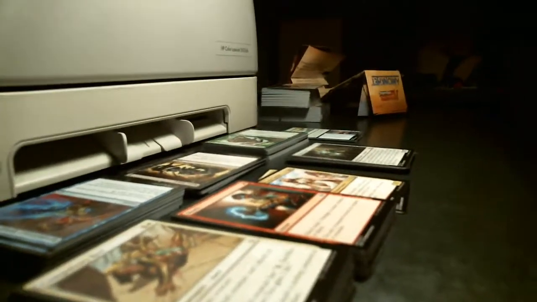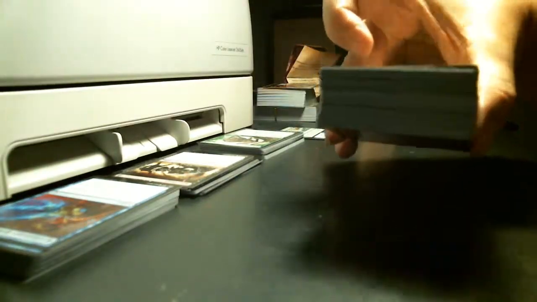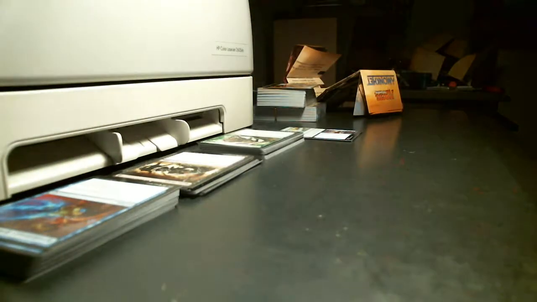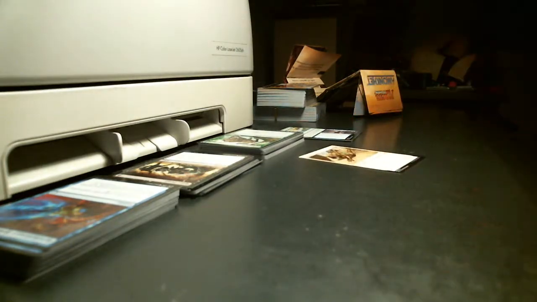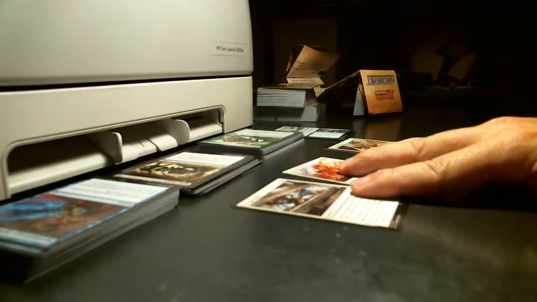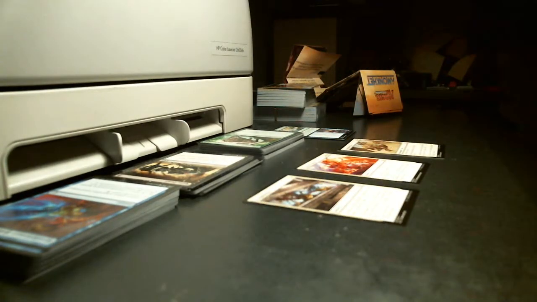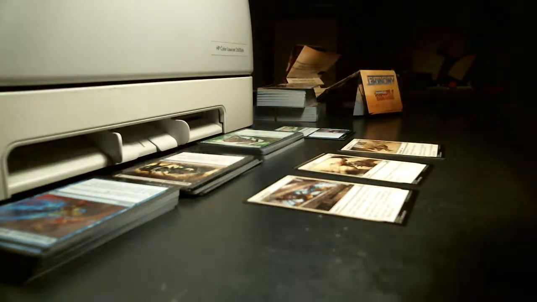Okay, so let me put this camera down. And this one is a glogger. Oh, that's cute. Okay, so let's just pile them all into one gigantic, beautiful pile of cards. Okay, right there. Boom. And then let's start picking out the instants and sorceries, the enchantments. White usually has very few sorceries. Sorceries, instants, enchantments.